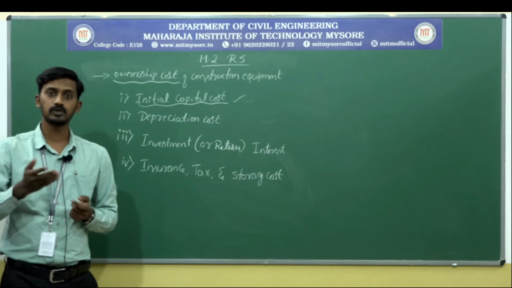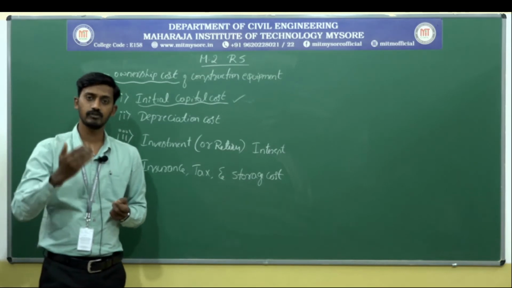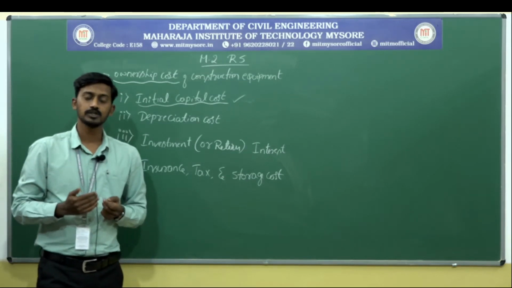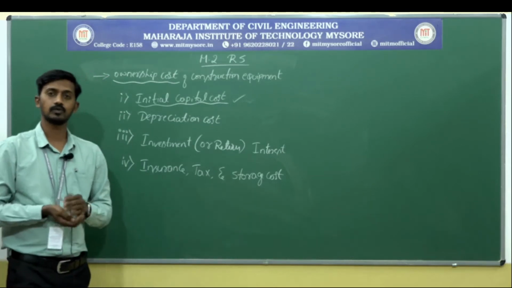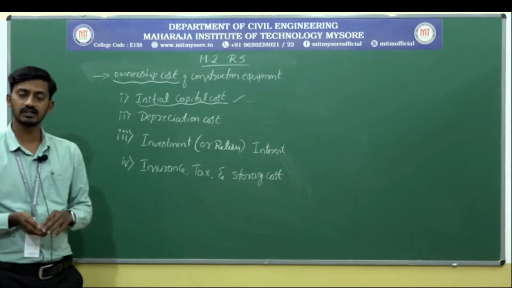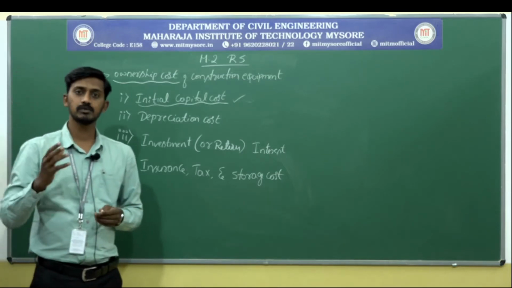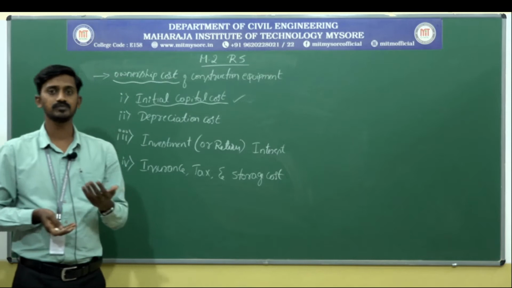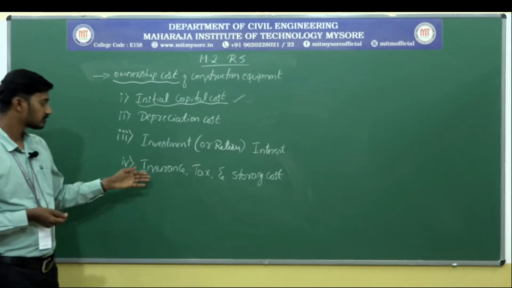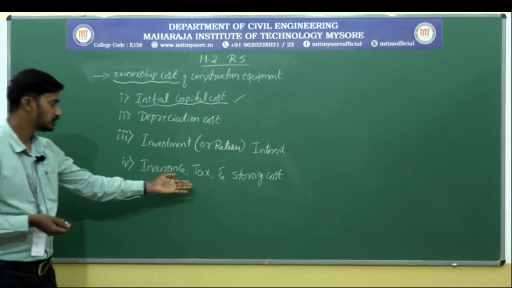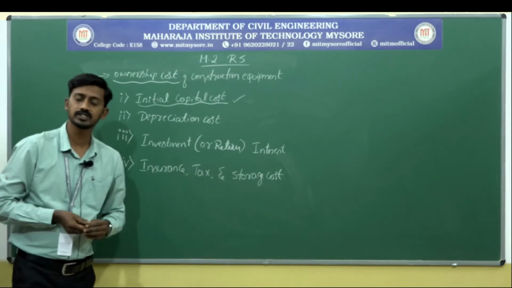If it is not, because as the years pass, that material's value also reduces. So we need to extract the amount that we used to procure that equipment. The same amount has to be achieved from getting the work done from the equipment. Okay. And the last one is insurance, tax or storage cost.